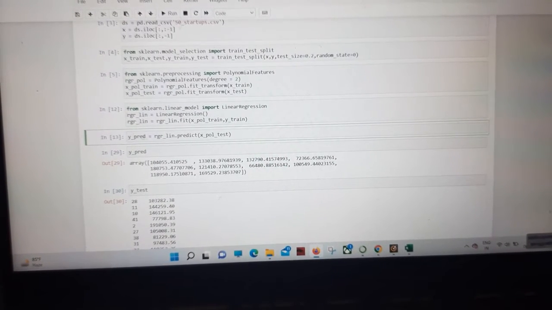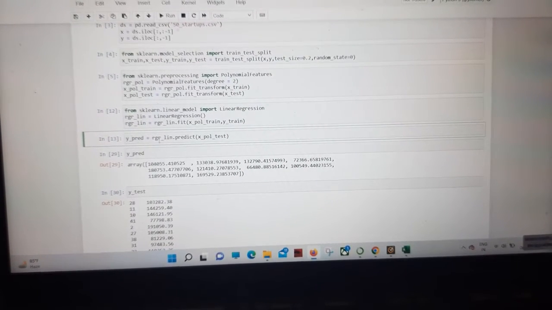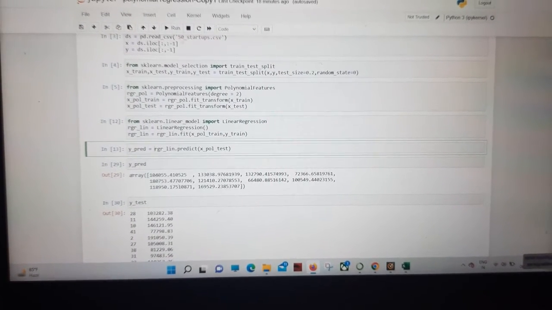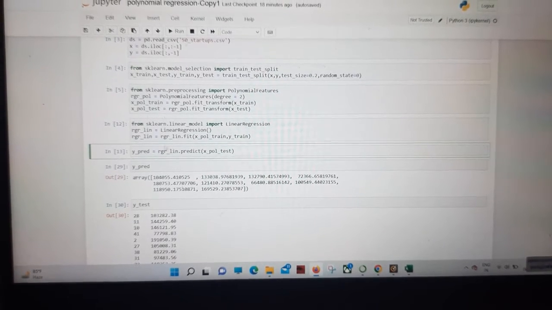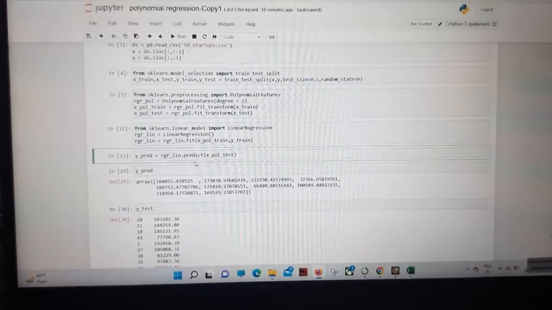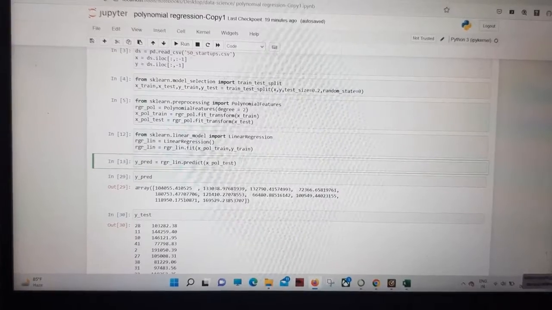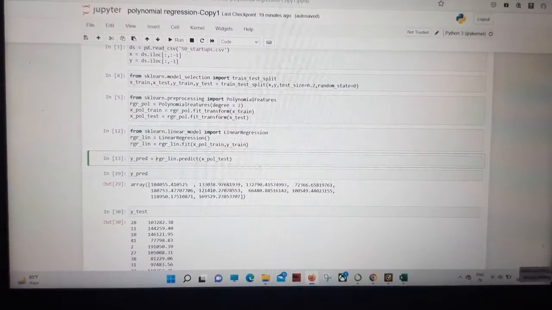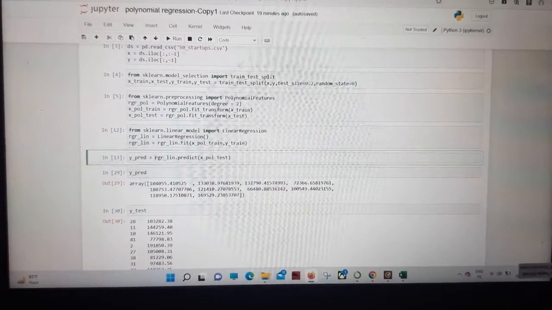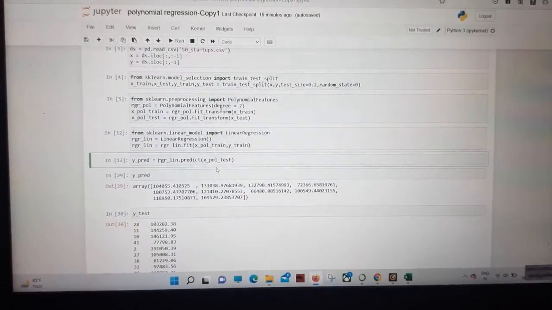And here, by the formula of y predict, this is basically the formula for prediction that our model would have made from all these codes that we have written here. And I have again put the same formula, regressor.predict, and here I have put x poly test, which is this polynomial value that I have made from the x test value.